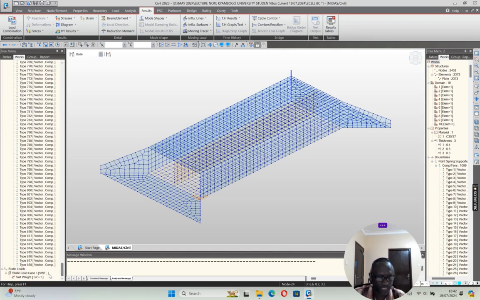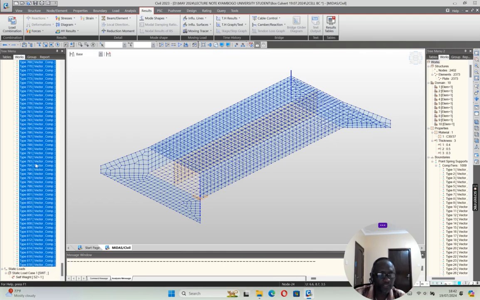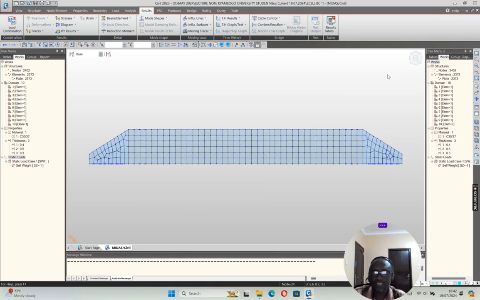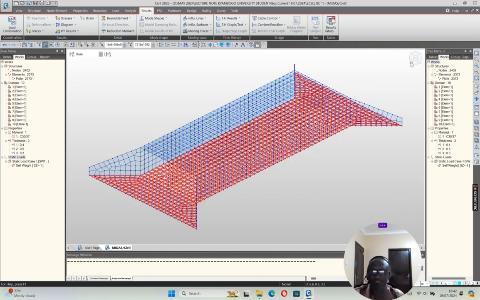I will highlight my foundations here. My test has not given me the result I need. So I'm now modifying the subgrade, not subgrade reaction, but foundation support.